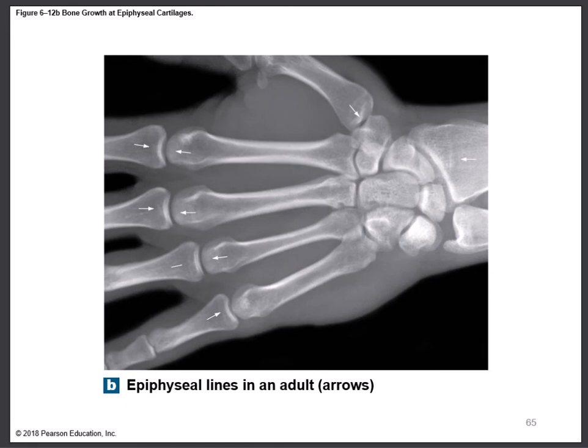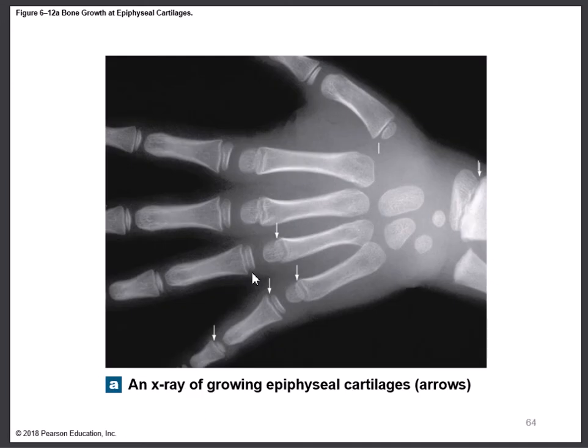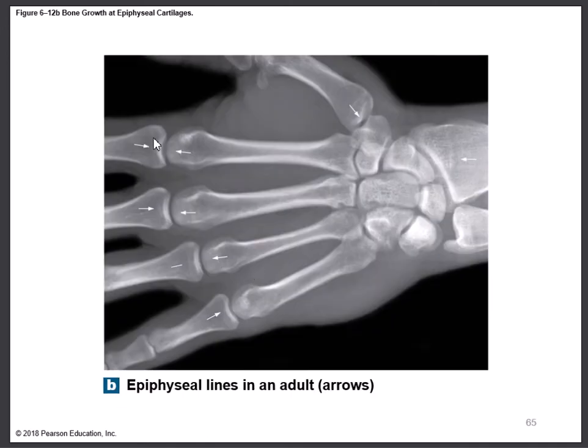Once the child stops growing, we now have complete ossification. Just to give you some bearings again, here's the radius, here's the ulna. Now we have our 8 carpal bones over here, and then we have our metacarpals. Let's go to the 4th proximal phalange right here. Let's find it on this person here: 2, 3, 4. This is where the growth plate was, right here. We don't see it anymore. Here the growth plate is gone. It's a little bit of a line. Here's the growth plate where it was in the child. This is now the epiphyseal line in the adult.